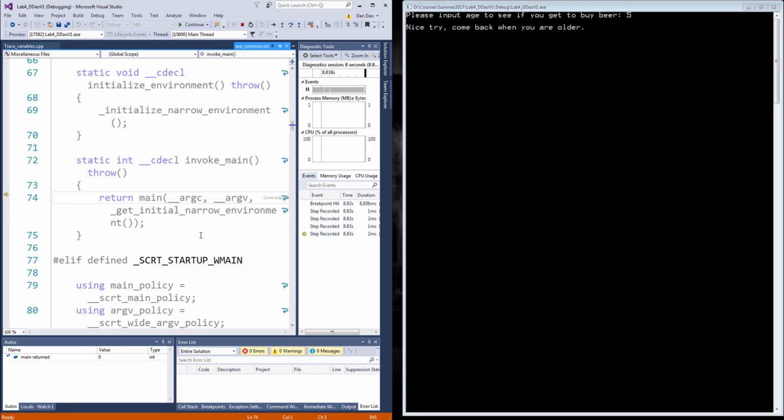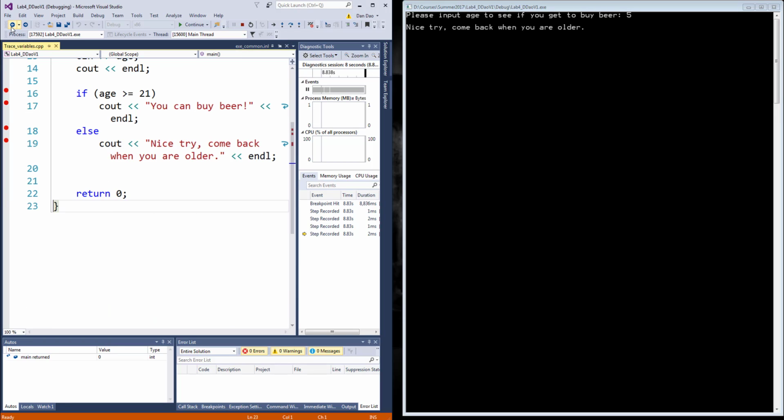All right, now this is what you do. You get two options once you have this. One is if you look up in the upper left-hand corner, you see this back arrow. You click on that, and it takes you back to your source code, your trace variable.cpp. The other is you close out the xcommon.inl file. I would click on that, and that will just close out that file. You don't have to worry about that in the future. But the key thing I want you to see is that you put breakpoints in, and you can actually see how it works.